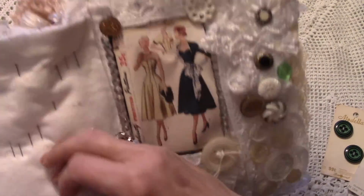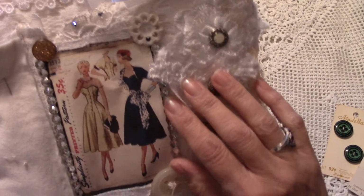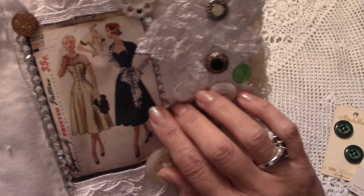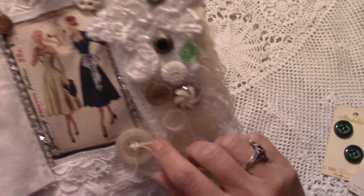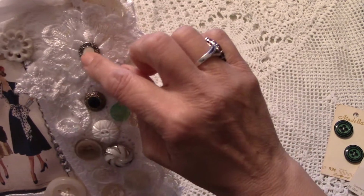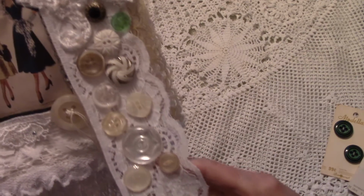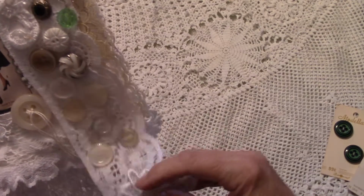And then you open this page up, and again there's another pattern here, and it's a Simplicity pattern. It's a vintage pattern, and it's a picture of two ladies with pretty dresses, vintage dresses on. And there's vintage buttons in the corners, and another big one down here. And then along the side, I have this applique here with the vintage button in the middle. And I've got this piece of lace that I dangled here. And I've put all kinds of vintage buttons on top of that. And a little applique at the bottom.